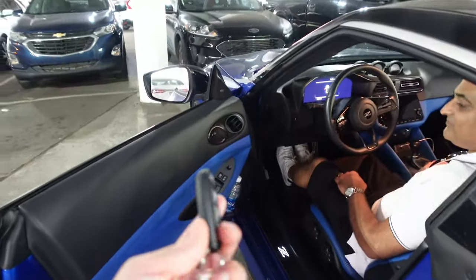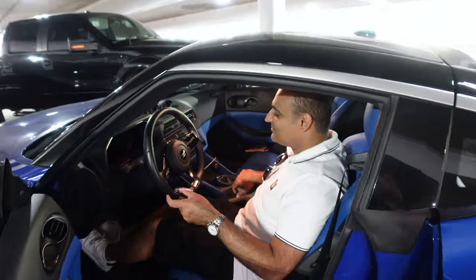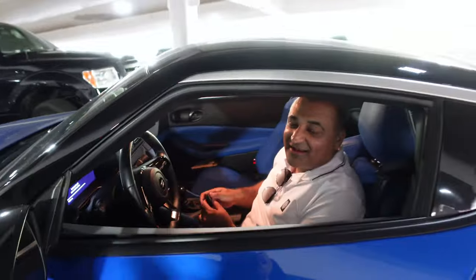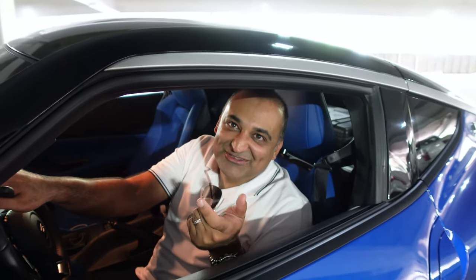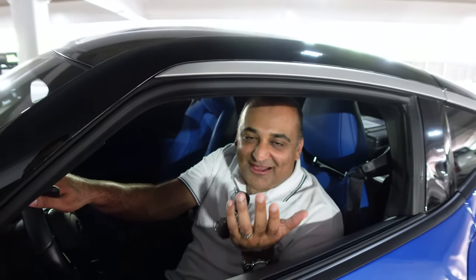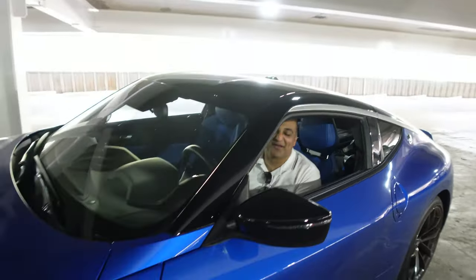The key fob is the same as a Nissan Sentra. I have a brand new $150,000 Range Rover and this is a $50,000 little sports car. You want to drive it? You're not allowed to, actually. I know how to drive stick. Remember when you had the R8 and I said, let me see the keys? Do you know how to drive a stick? I said yeah. I never let him drive the R8 — the manual one — and I sold it before he got to drive it.